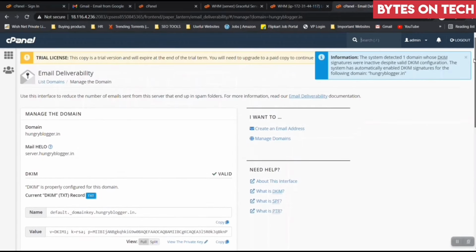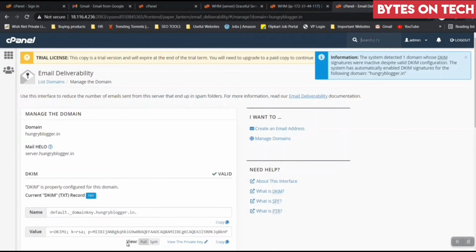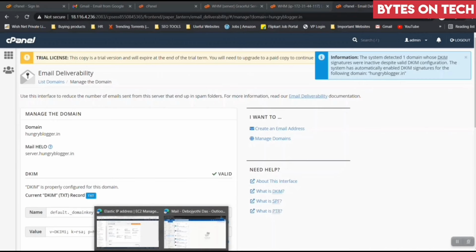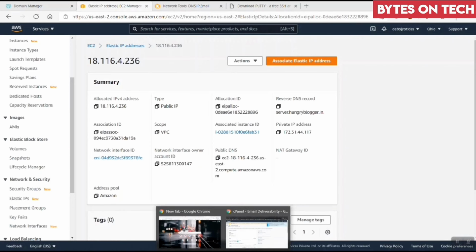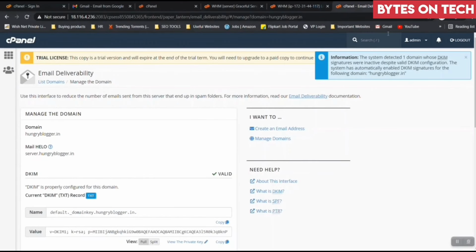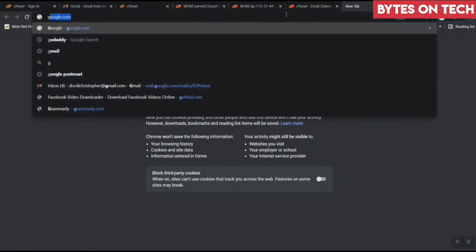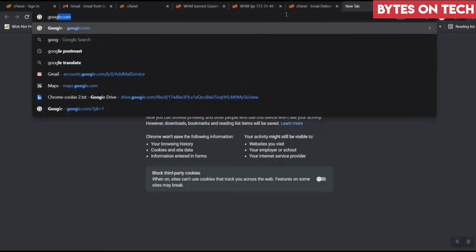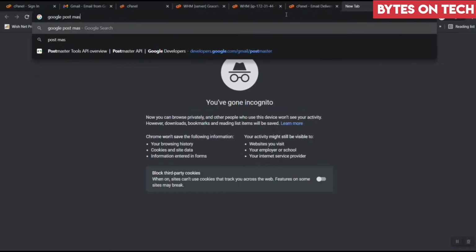There are two more things you need to add. One is the DMARC record, and another is to verify with Google Postmaster. To verify with Google Postmaster, let me check. Just type Google Postmaster, press enter.